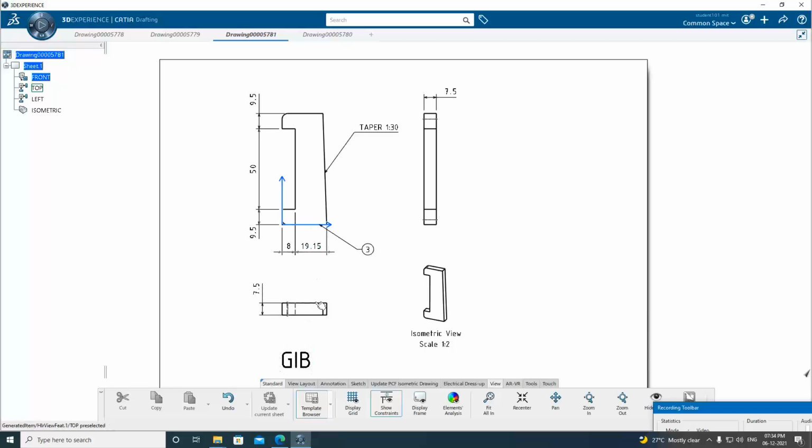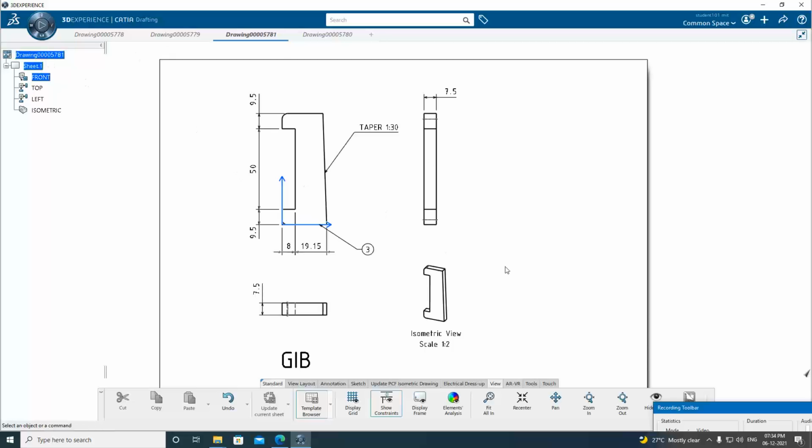Then similarly this gib portion. Remember, a few of the parts will not be hatched, in that one of them is gib and cotter, they will not be shown in section. So don't go and draw a section plane here and show hatching. No, they will not be hatched. Keys, shafts, gears and all these are some elements which will not be hatched. More about that during the class. I will be telling you the reasons and which are the elements which will not be sectioned.